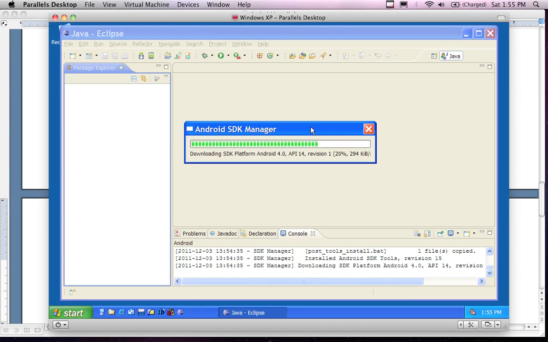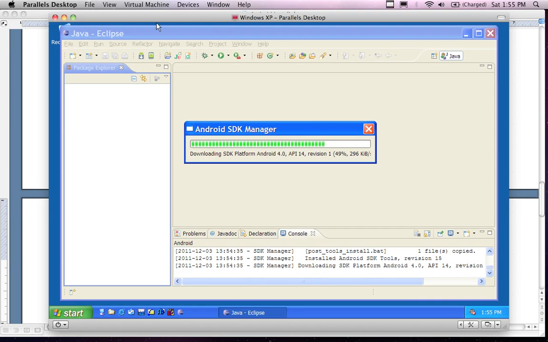So as we're moving along here, it's actually downloading the SDK platform, the 4.0. It's not getting all the other stuff we downloaded, it's just doing the 4.0, but it's configuring the most current. So you could skip that previous step and not use the Android SDK Manager outside of it. But then you end up having to do this. If you do it out there, you do it in here, it's really all the same, actually. But this always takes longer, I think, inside of Eclipse. But don't worry, we already have everything else installed. We are almost done.